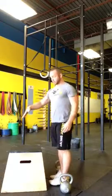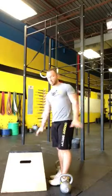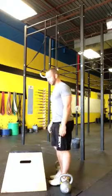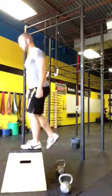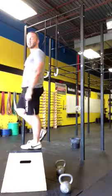If you need to, when you get to the top of the box, you can just lightly tap the off leg on the top. That's fine just for balance or stability, but the important part is really firing that glute there, getting full extension of the hip and knee at the top of it.